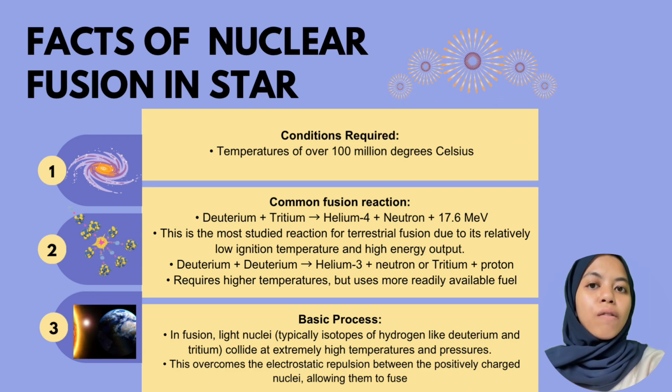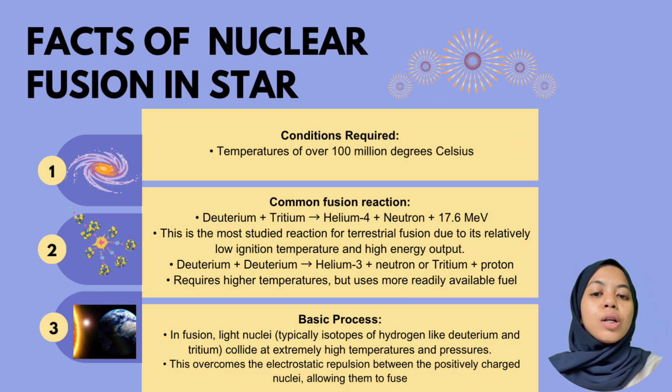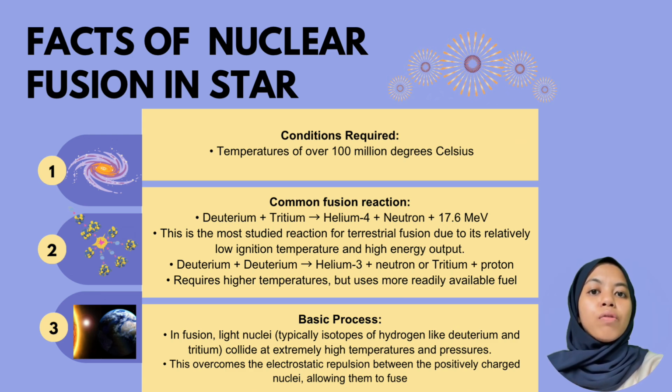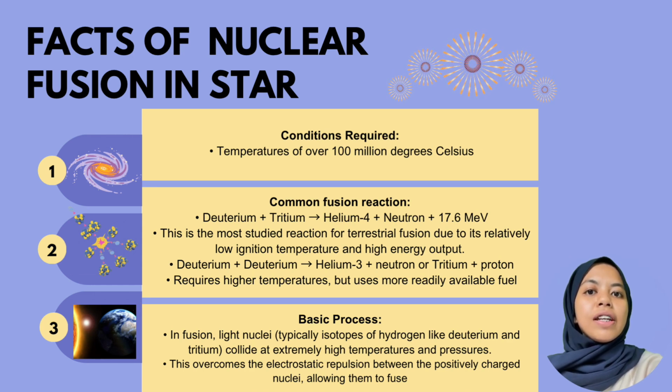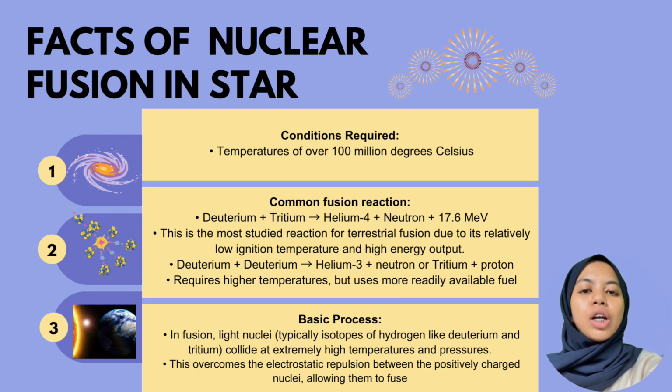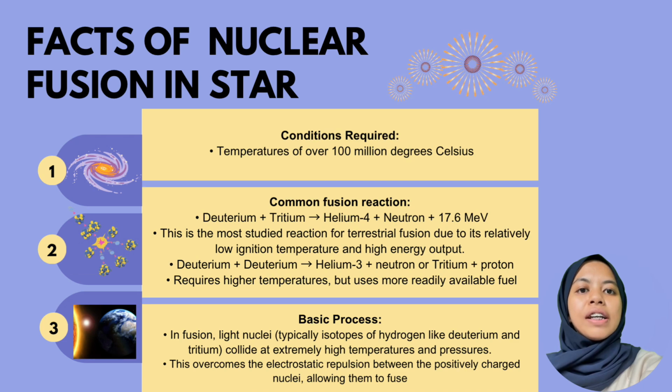Next, I would like to discuss the facts of nuclear fusion in stars. The first one is conditions required, which is temperatures of over 100 million degrees Celsius. Next is common fusion reactions, which you can see in this slide. This is the most studied reaction for terrestrial fusion due to its relatively low ignition temperature and high energy output. The next equation requires higher temperatures but uses more readily available fuel.